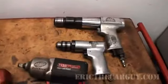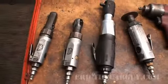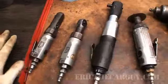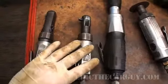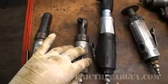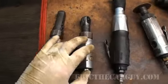Here's my assortment of air tools. I don't have the specifics on all of these just because I've had them so long and don't have the boxes. I'm going to start at the end with the smaller ones — the quarter-inch air ratchets. I use the heck out of my quarter-inch air ratchets. As a flat-rate tech working on Hondas, these are great for buzzing off valve covers, timing covers, all that kind of stuff.